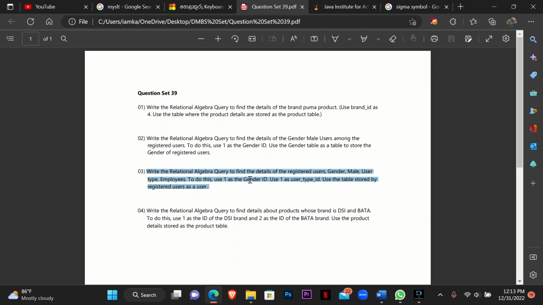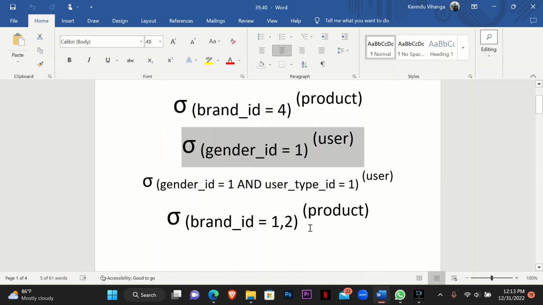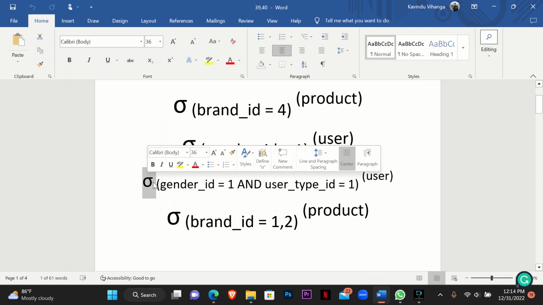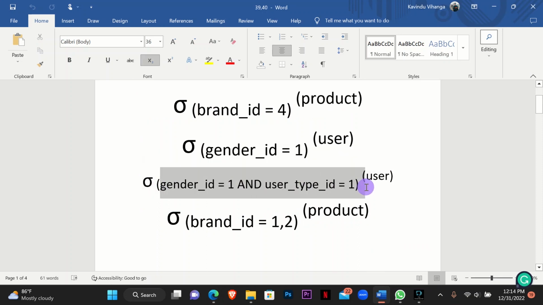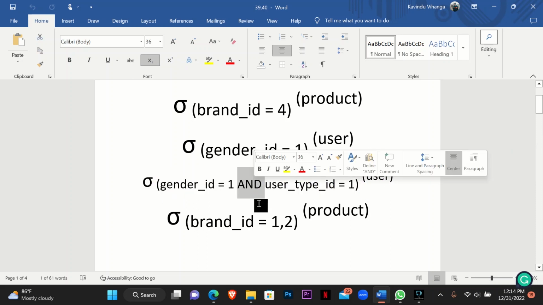When writing that algebra query, this is my selection sign. Then in my condition I have selected where the gender ID is 1, and I have used the AND phrase. Then I have checked where the user type ID equals 1 in the user table. So this is how you write a condition using the AND phrase.